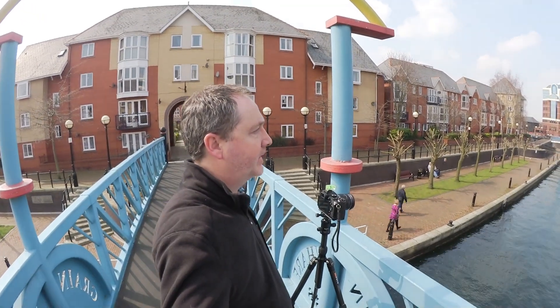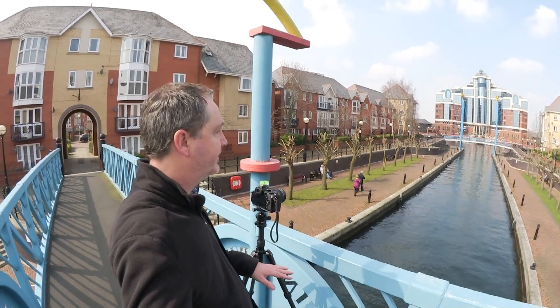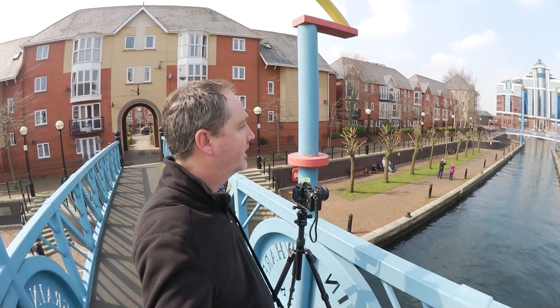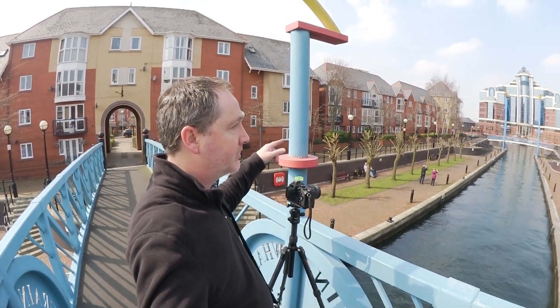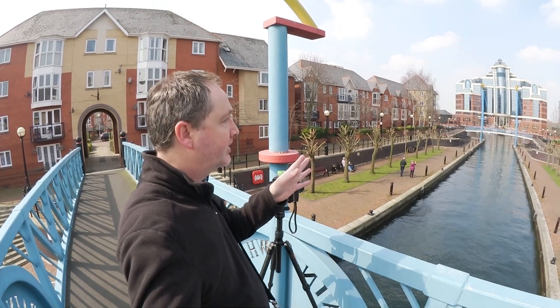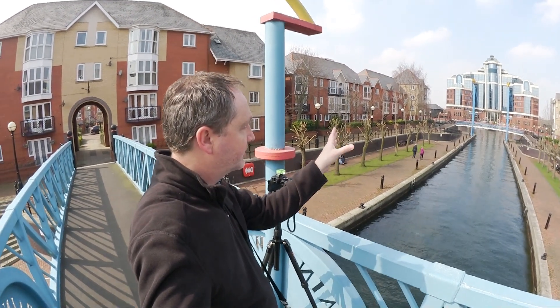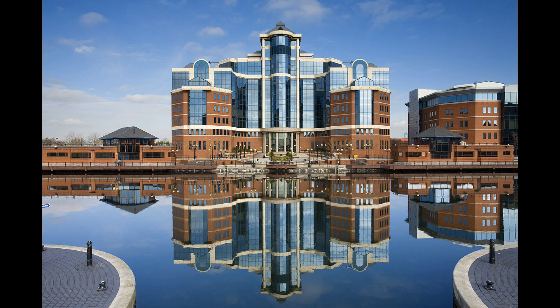I've come now to one of the side basins of the canal to shoot this office building in the distance. These two views — one from this bridge, one from the one in front — are two forms of composition where symmetry is the key. Over here, we've got the houses and apartments on either side providing the symmetry, and these help draw the eye into the picture along with the side of the canal into a vanishing point in the distance where the building is. Moving to the bridge in front, we capture symmetry now with water — the reflection mirrors the building above and the symmetry is horizontal across the frame.